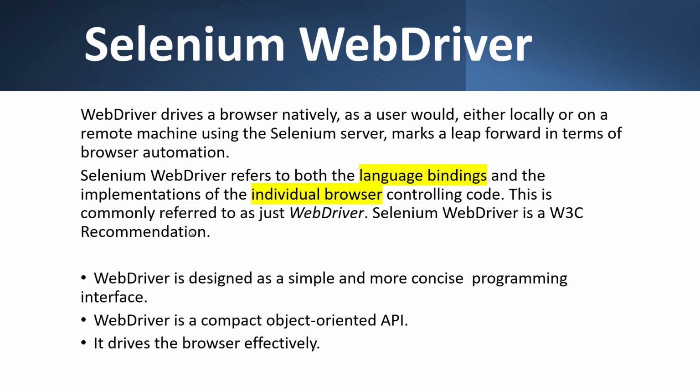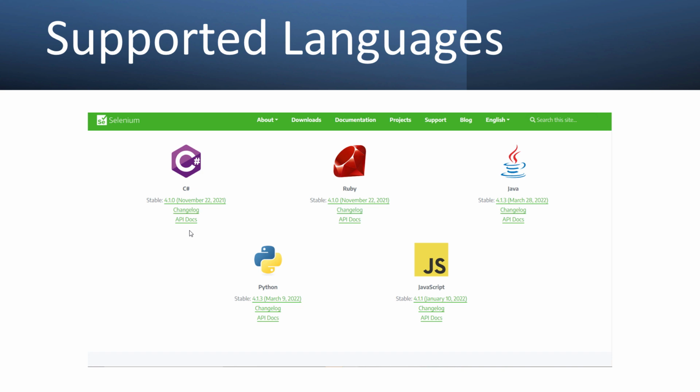So, what kind of languages does Selenium WebDriver support? Selenium supports different languages, and out of those, the core languages are Java, Ruby, C Sharp, Python, JavaScript. This means that you can write your script in any of these languages when you are working with the WebDriver interface. And if you ask me which language I recommend, there is no recommendation as such. If you are good at programming in either Python, JavaScript, C Sharp, Ruby, or Java, you can use any of those languages.